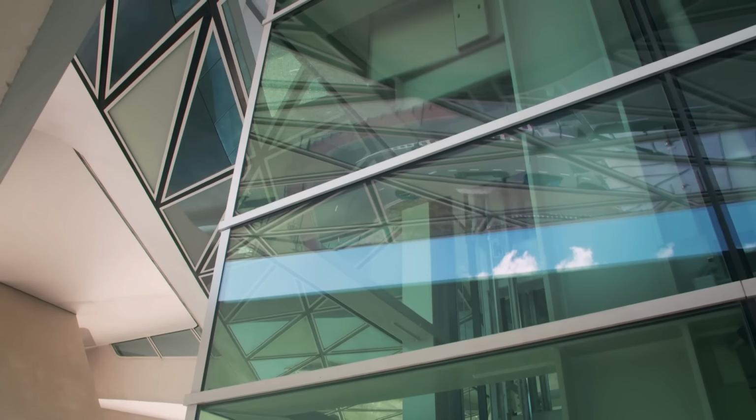For 432 Park Avenue, at 88 stories high, that wasn't enough. The engineers decided to make the building's outer shell super strong to reinforce the structure. This building has a backbone, which is also the central core, but we also supplemented the exterior columns, so together they are providing the stability that the building needs.